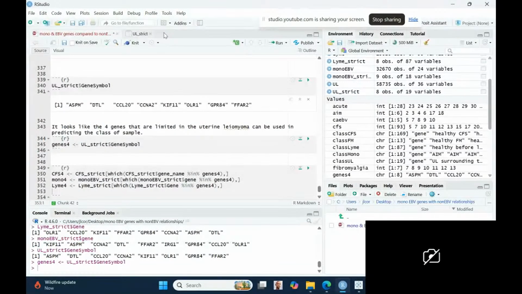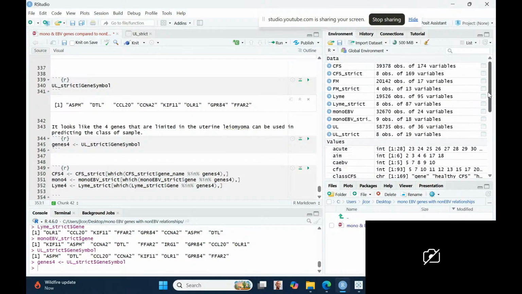Oh, fibromyalgia 4. Oh, wait a second. UL strict? Oh, no. Oh, okay. Actually, it's FM strict, because those are the FM strict has the FM strict.